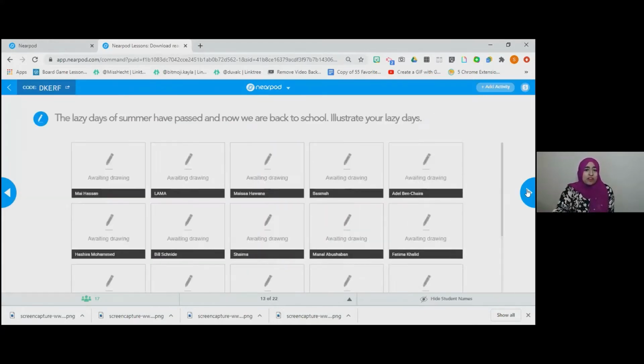And you might start out with an activating lesson, just like we would do in school. So you could send your students a resource through the drawing. And this is a teacher screen. It says awaiting response. So for you guys, it says the lazy days of summer have now passed. Illustrate your lazy days. So imagine starting off with some sort of interactive, engaging activity at the beginning of every presentation, whether it's a class and you're a teacher, or whether you're an admin and you're just trying to engage your staff. So real quick, let's take 2 minutes, share something for your lazy day.